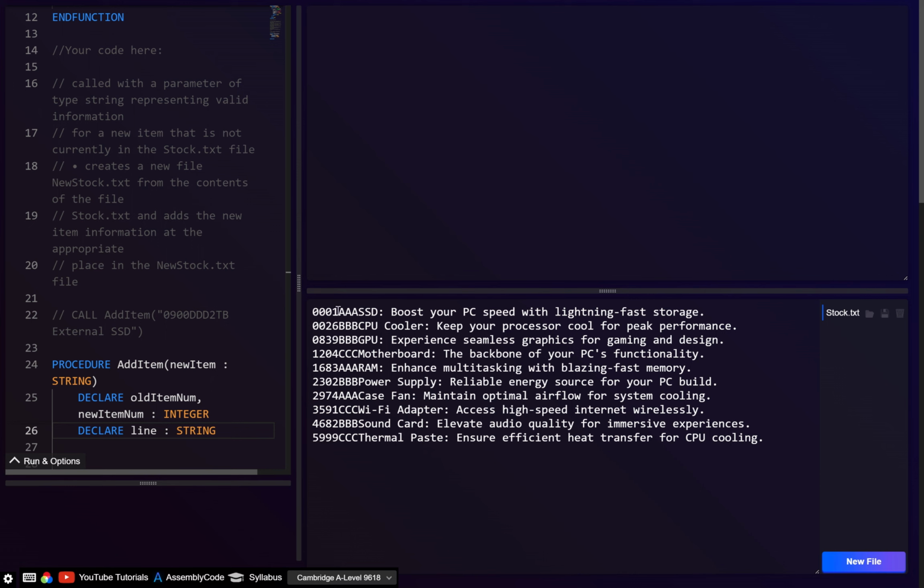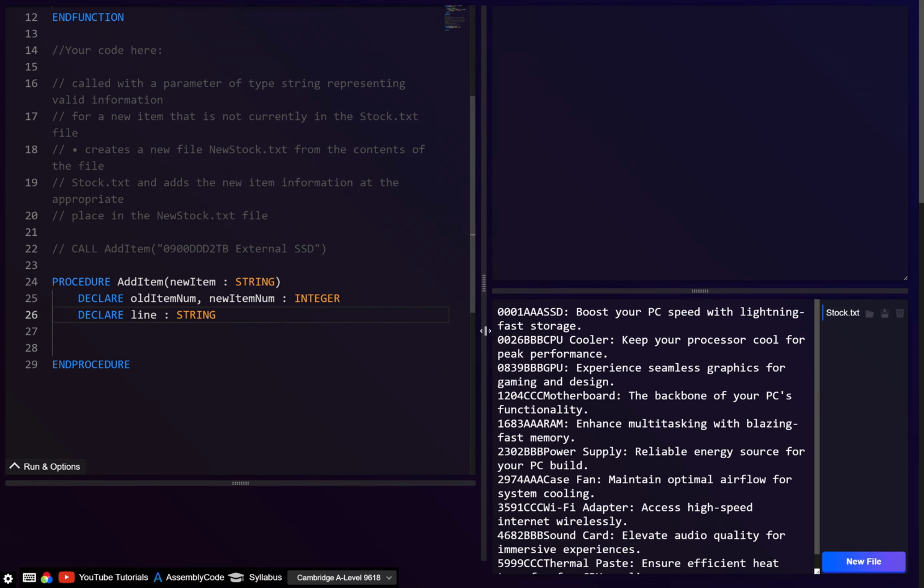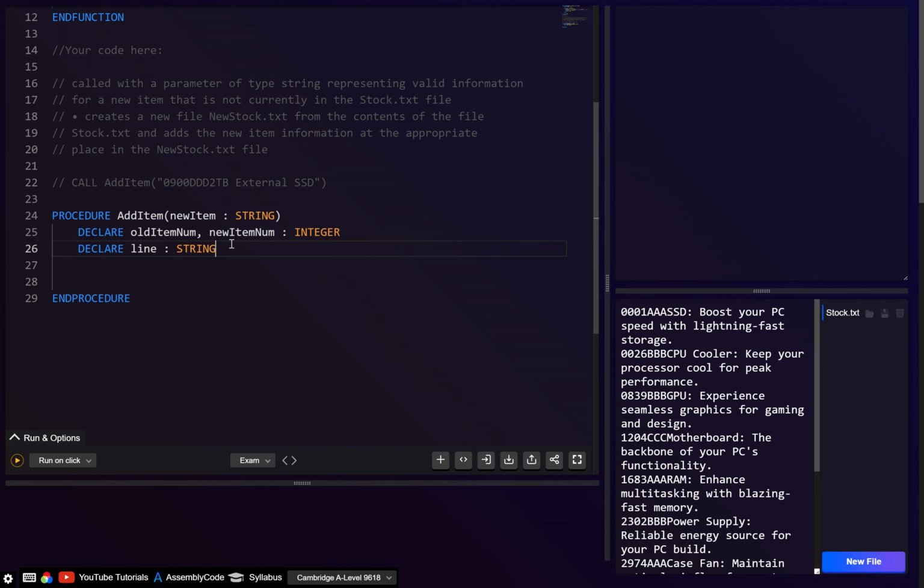So, for example, 900 is bigger than 1, therefore we go to the next one. Of course, bigger than 26, go to the next one. Bigger than 839, go to the next one. But then because it's smaller than 1,000 and 1,204, we want to add it before this one. But of course, we only want to add it one time, and that's why we're going to need some boolean just to store if we've already added. So let's say already added.